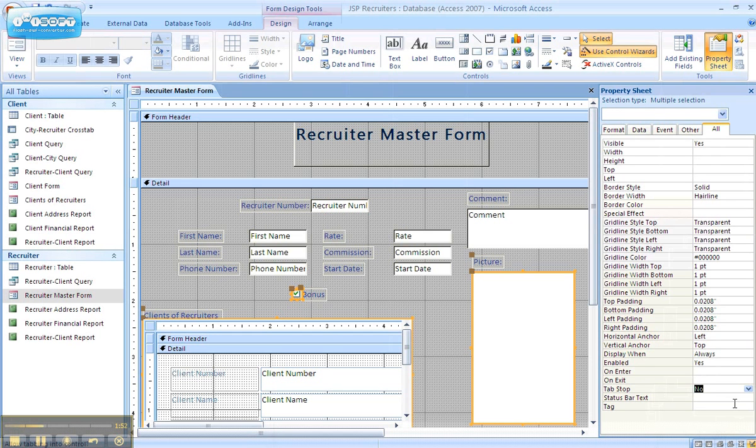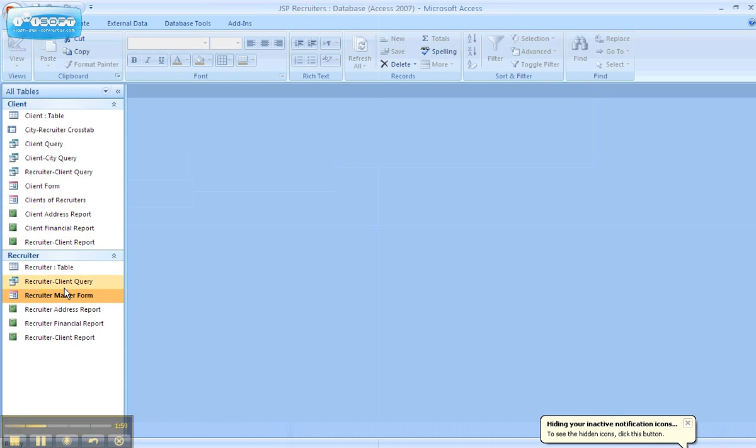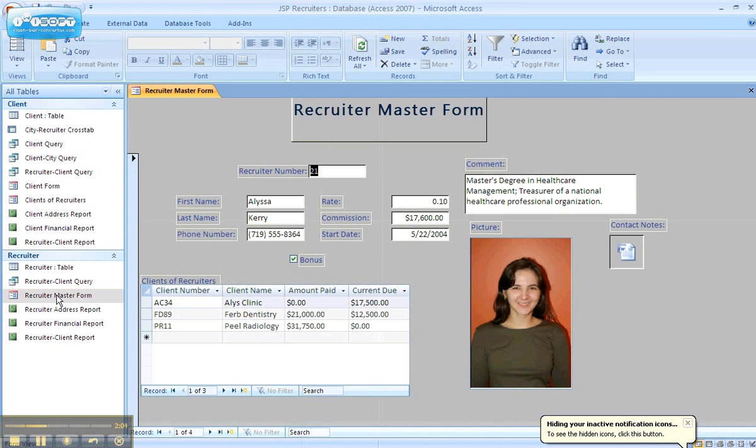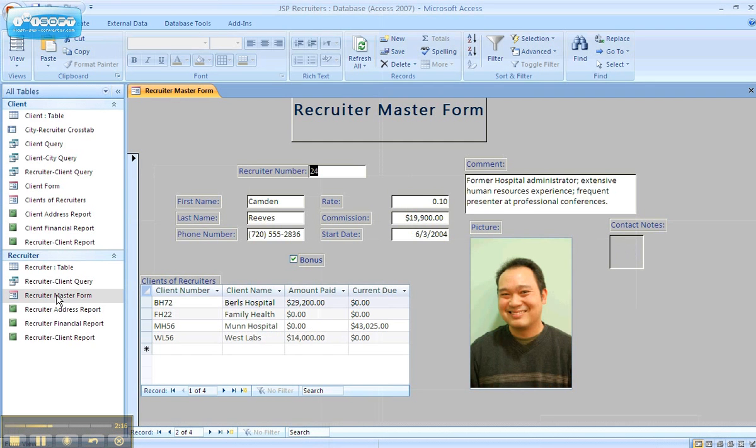Okay? So let's go ahead, and now we're going to save our form. Let's close it, and let's just double click on it and open it in form view. So now you can see here's our form. It's looking very nice now. It's got that layout going to it, and if you hit tab now, keep hitting tab, you'll move through the fields, but you'll skip, and as you tab off of the last one, it'll change you to the next recruiter. So now we can tab through and see them, and I can backwards tab by holding shift.